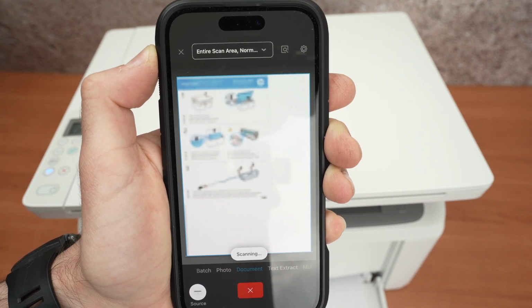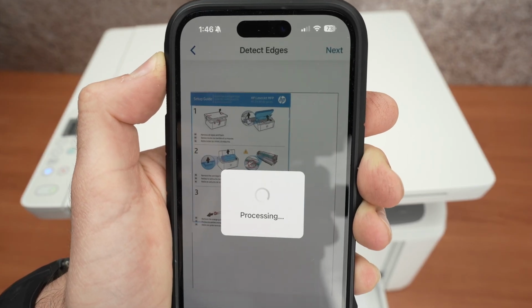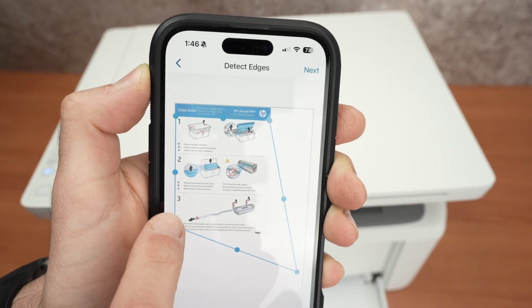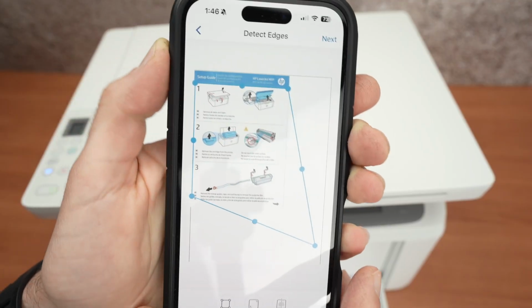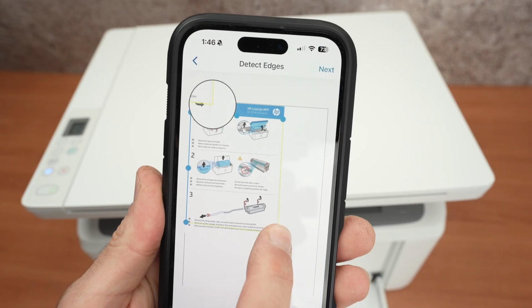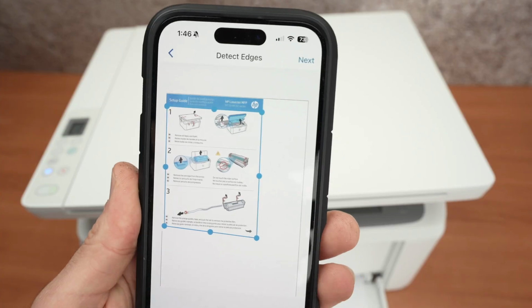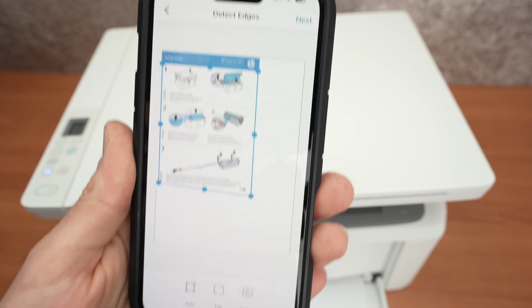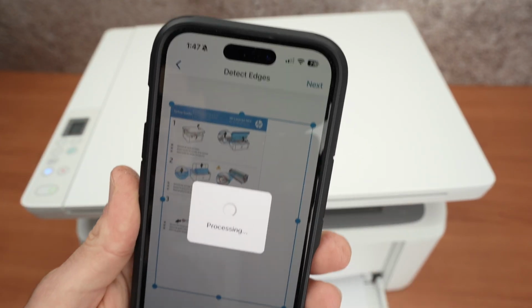Perfect. As you see here, the results is starting to appear. It's a bit blurred, and now it's not blurred anymore. You see, they will put some dots and some lines in case you want to crop. So my document was quite small. I have selected entire document area, so I have a lot of white space. I can simply put these borders exactly there, so it will crop, so only my page will be saved and not the whole thing. Once you've done this, if you don't want to do that, you simply press full and the full thing will be saved.